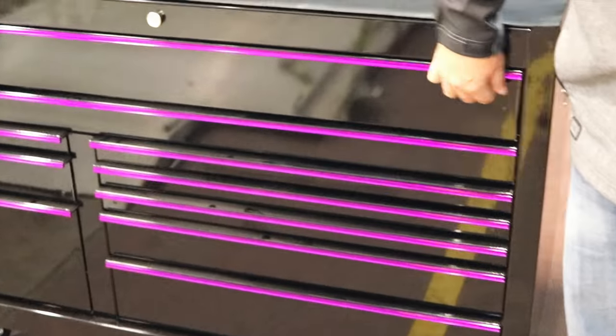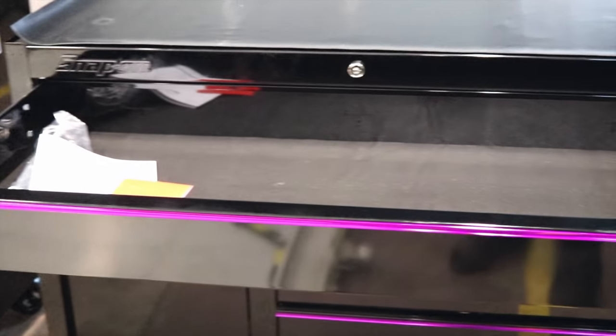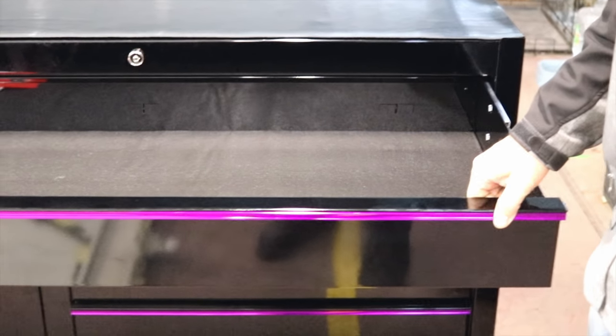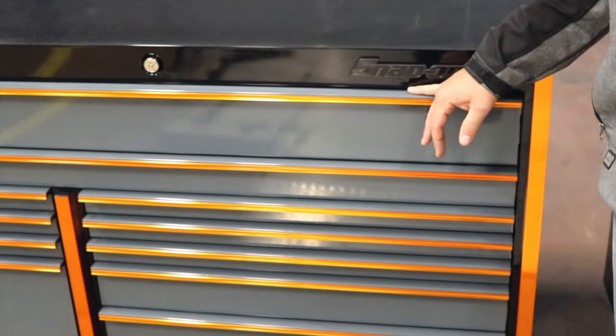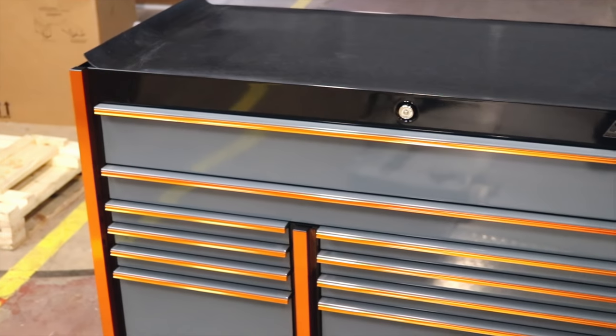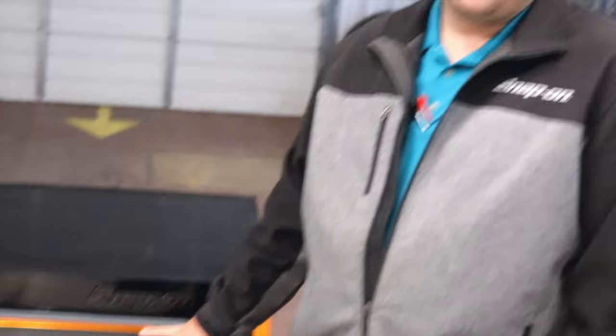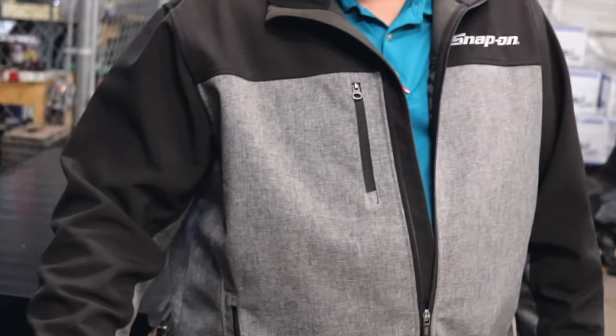Ask your dealer about these — they're all available. As everybody knows, we've got a lot of different trim color packages now. Purple's one of the new colors, and that looks pretty sharp. I'd like to see one with green trim or red trim too. That's a beautiful box. Can you give them any color trim you want? Any color trim you want, man — that is an option now, fully customized. And you can do any color drawers that you want. This is when I ordered the storm gray and orange — it's something different. It's hard to beat that orange trim.